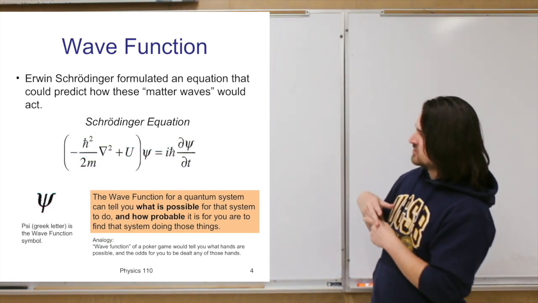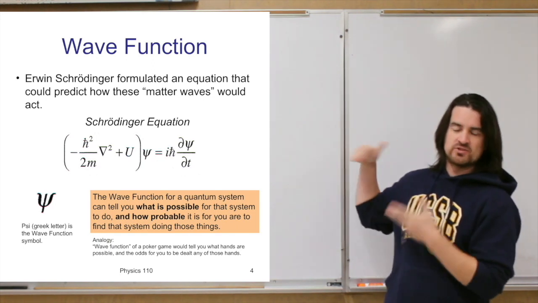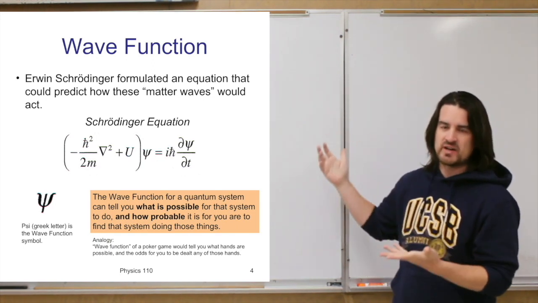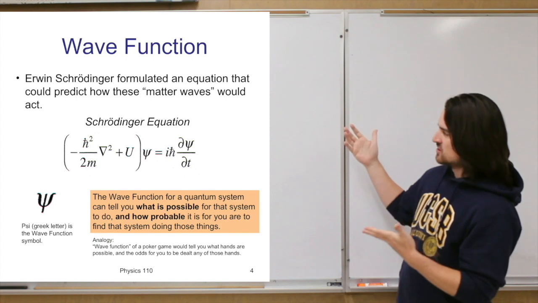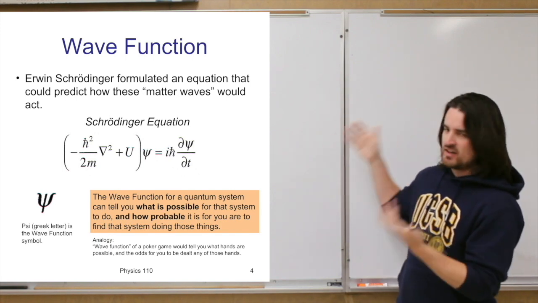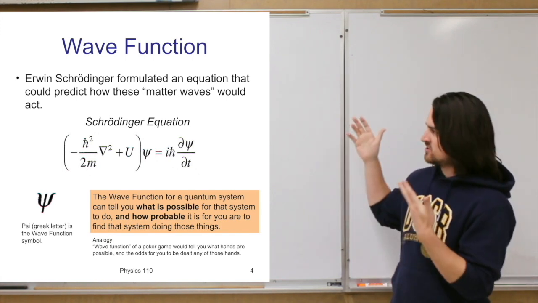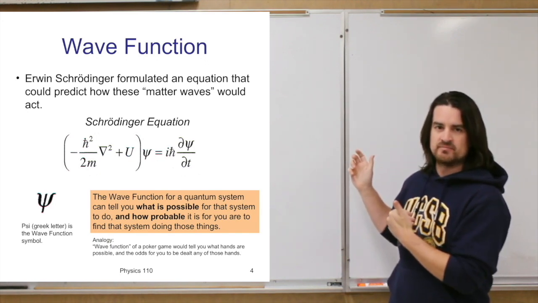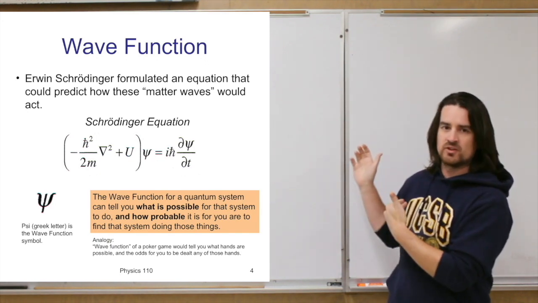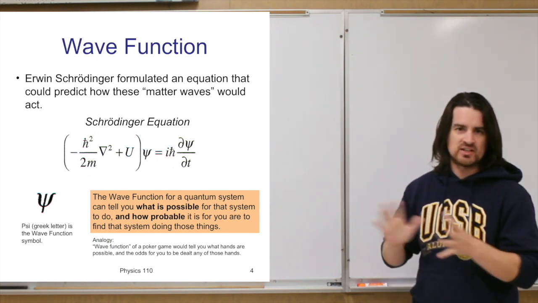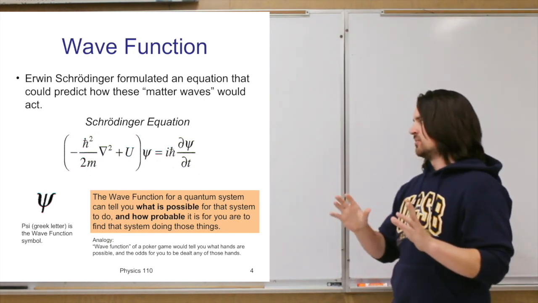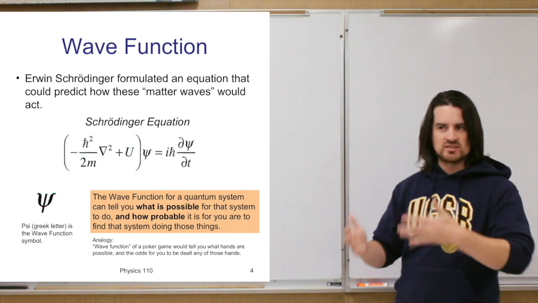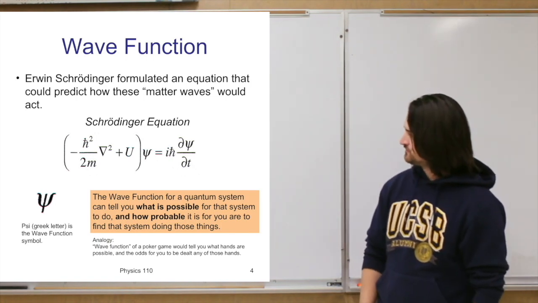There are a number of different versions or ways to write it. Essentially, this is saying that on one side, the energy that a matter wave has can tell you how it is going to evolve in time. The right side is how it evolves in time. You don't really have to understand any of the things that go into that, but it's nice to at least see it at some point.